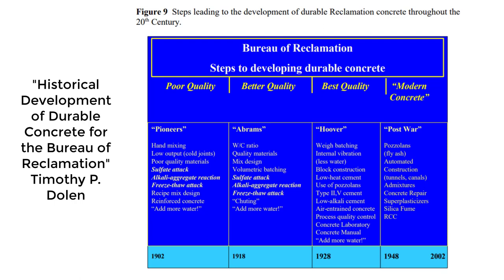Tim moves up to after World War II, 1948 to the 2000s. After the war, people coming home, we got a lot of smart people doing a lot of construction. We're starting to reconstruct, we're starting to build houses for all the people coming home, factories. It's almost a rebuilding of America in that time period, moving more over to manufacturing and getting all the folks to work to build the country itself, as opposed to fighting a war somewhere else.